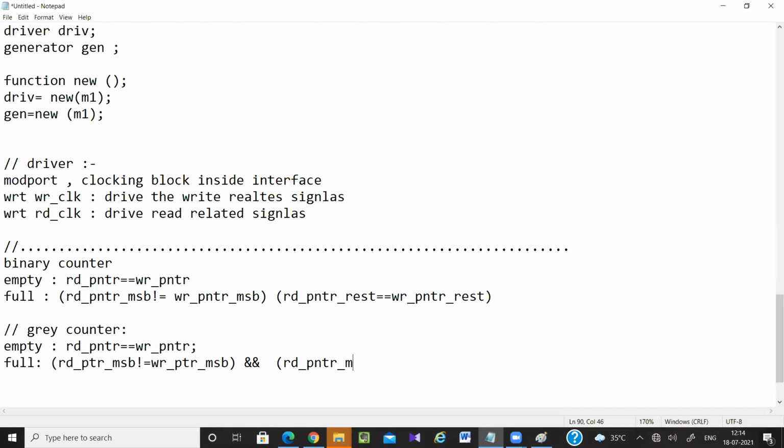Okay, read pointer MSB minus 1 not equal to write pointer MSB minus 1, and the rest parts.